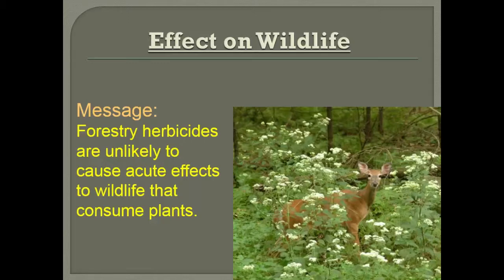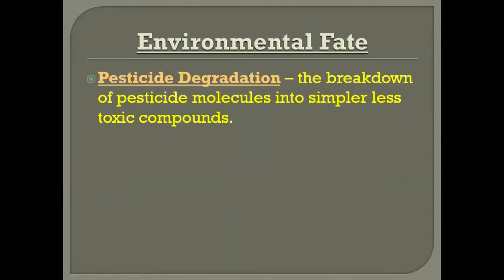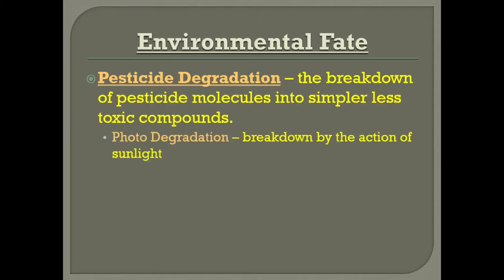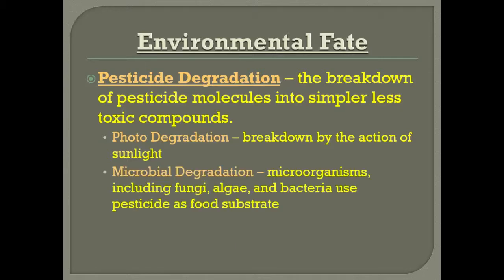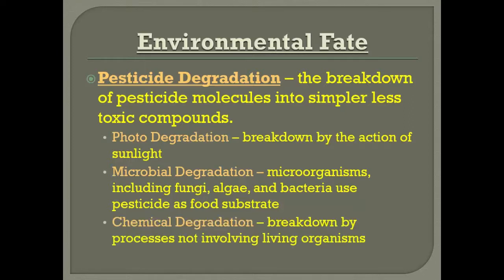So, unlikely to cause acute effects. We just talked about that. And it's important to remember that pesticides do degrade. It's not like they stay there forever. This is basically a natural process of them breaking down into simpler, less toxic compounds of carbons and oxygens and so on. They can degrade because of action by sunlight, by microbes that exist in the soil and elsewhere, including fungi and algae, as well as just chemical degradation.